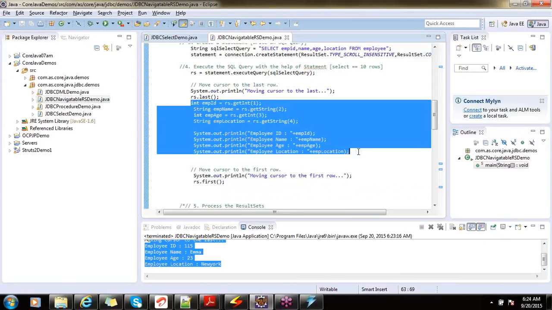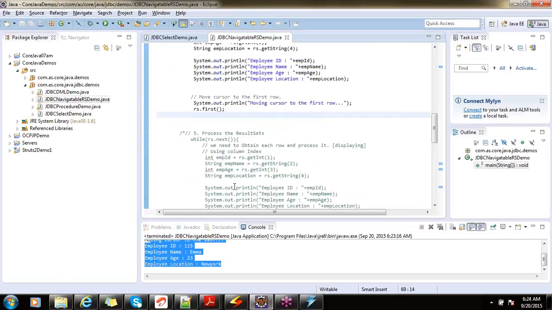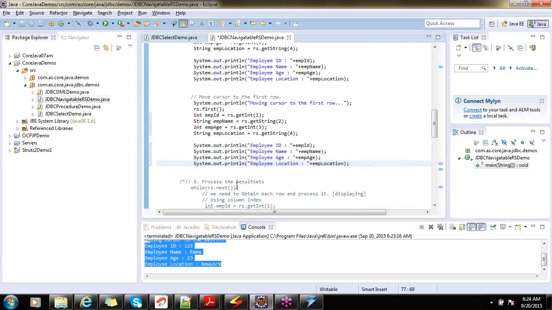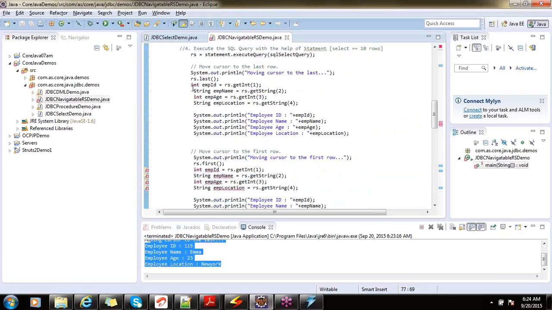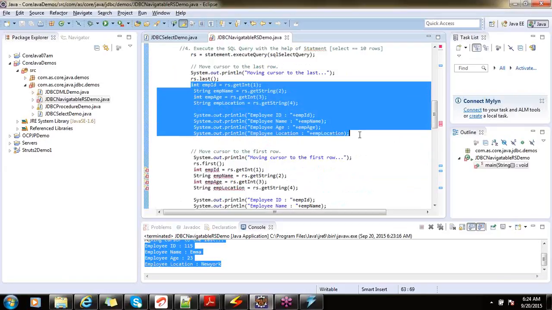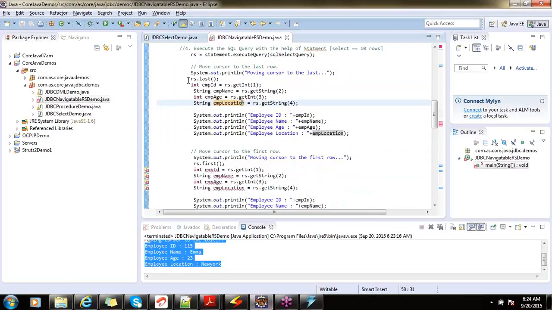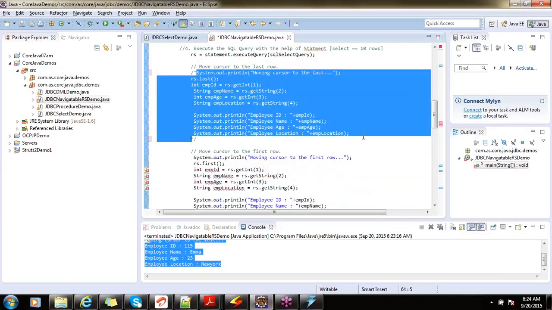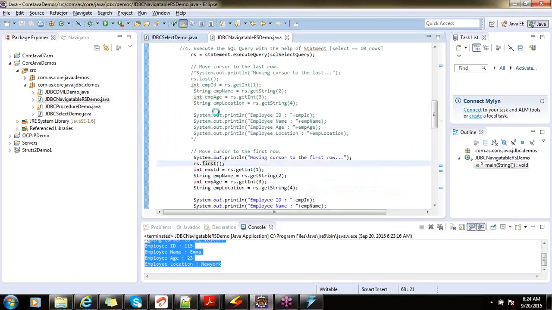If I do this, it will throw duplicate errors, as I have already declared this employee ID and everything. So I'll comment out the rs.last() part, the entire thing. Now there are no errors and it has to print the first one.